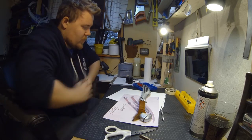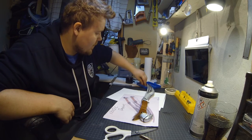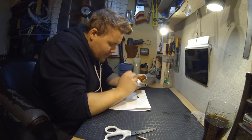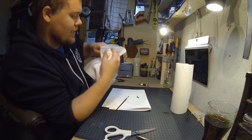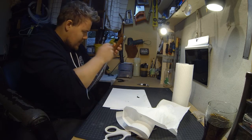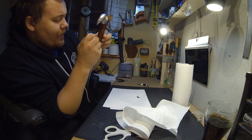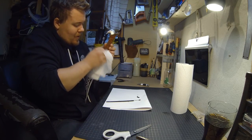So what we're gonna do now is clean up. Always do this, or else you get a lot of shit everywhere, and that is no good. This is why I'm nervous. But if this doesn't come off, it will look horrible. I've used so much time, but yeah, just trust in the paint. It doesn't dry immediately. Just rub it off.